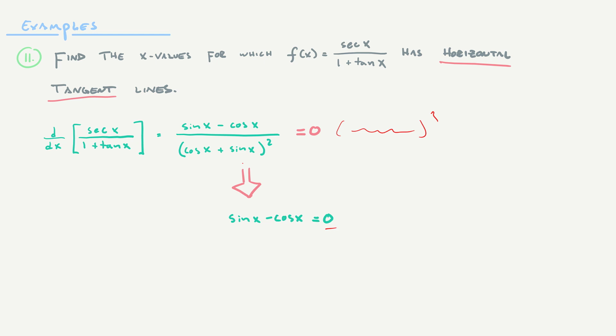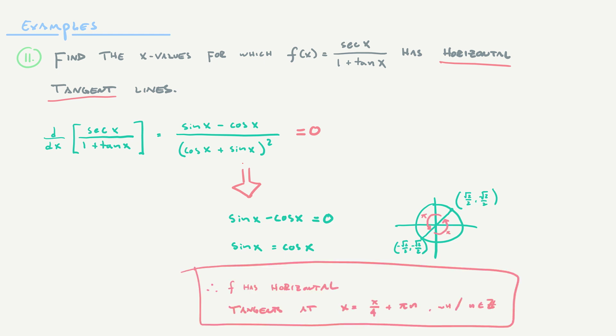So we just need to figure out when the sine of x minus the cosine of x is equal to 0, or maybe even better, when is the sine of x equal to the cosine of x? That happens in 2 places on the unit circle. One of them is in quadrant 1, where both of them are positive, and the other is in quadrant 3, where both of them are negative. And of course, I'm talking about pi over 4 and 5 pi over 4. That's what this angle and this angle are, both of which, by the way, are separated by a measure of pi. In fact, if I take pi over 4 and add pi to it, that gets me to 5 pi over 4.